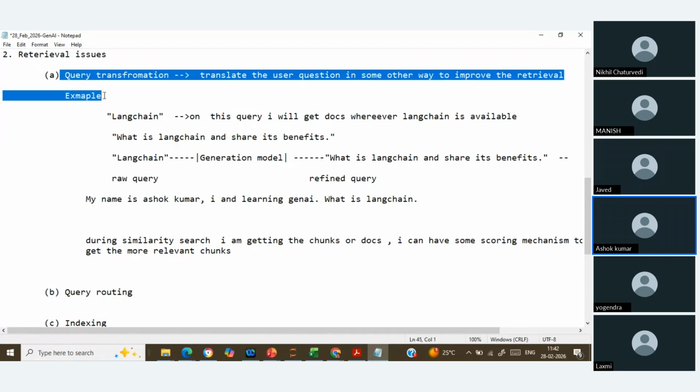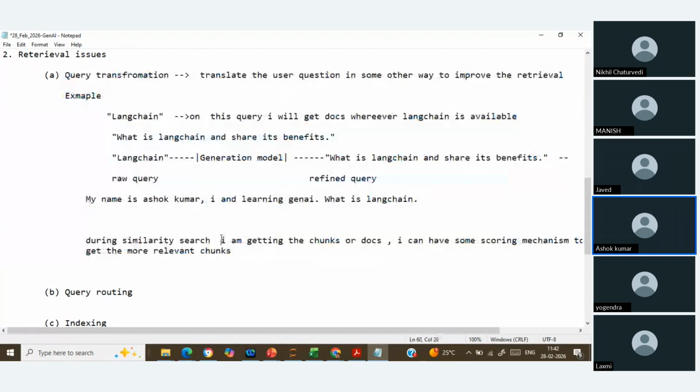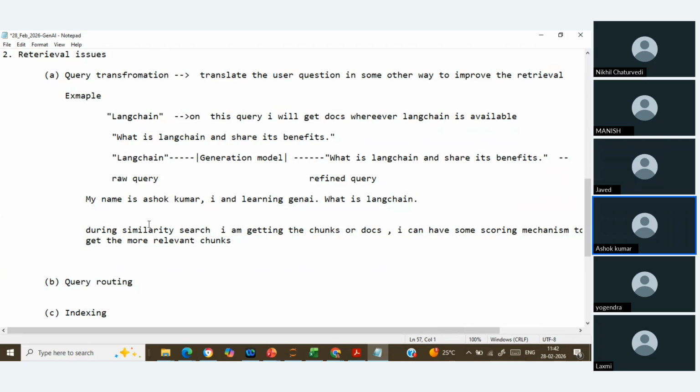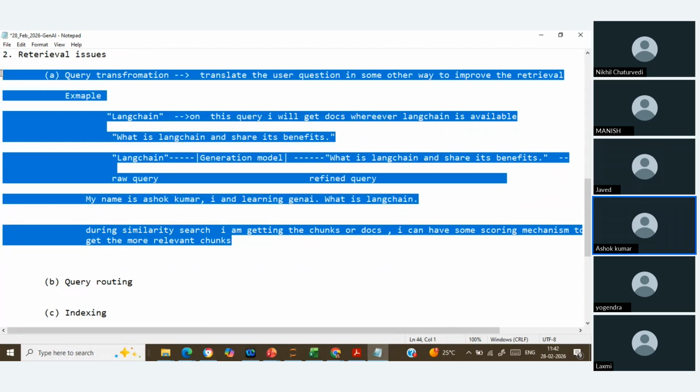In order to optimize the retrieval, in order to improve the retrieval success. Correct? Is it fine with everyone? Query transformation? Say yes or no, guys. Yes, yes.